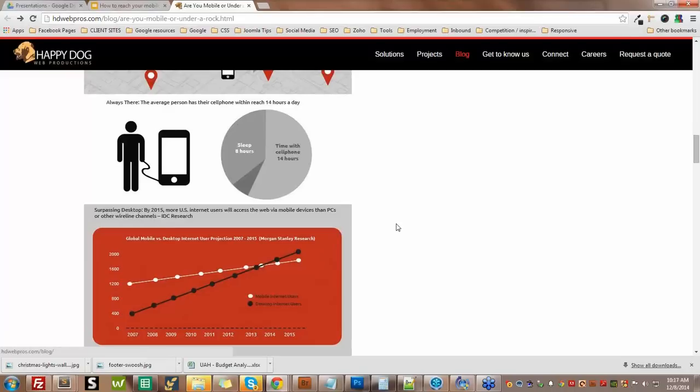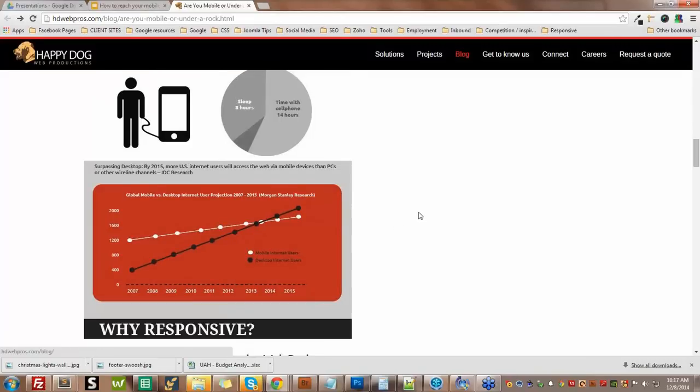And another funny thing about the PC is it stands for personal computer. A good quote I saw while doing research on this topic was somebody talking about the PC, and they said, what's really the personal computer? Is it that big clunky box that you have tethered into your wall that you have to sit by at work 8 hours a day? Or is it that device in your pocket that knows who you are, who your friends are, where you've been, how fast you're going, basically everything about you? That's the true personal computer. The true personal computer, I like to say, is your smartphone. It's the phone in your pocket.